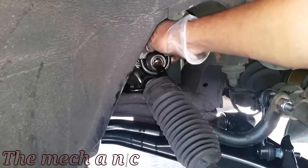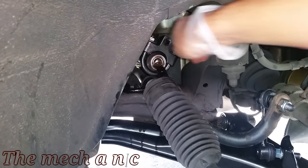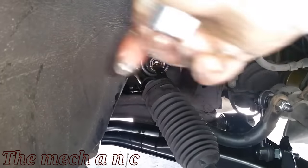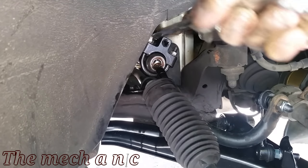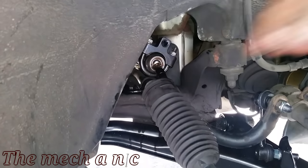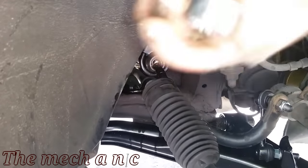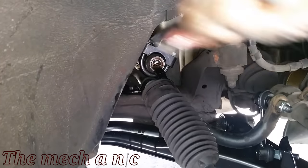As you can see, the impact gun was not able to take it off — the tool just slipped. I'm not blaming it completely on the tool; who knows, maybe if these things did not have red thread locker on them the impact gun would have worked. The next time I have inner tie rods to do on a different vehicle I'm definitely going to give it a try with the impact gun, but for now I'm just going to reinstall the tool and go at it my normal way with plenty of extensions, my ratchet, and a cheater pipe on the ratchet.